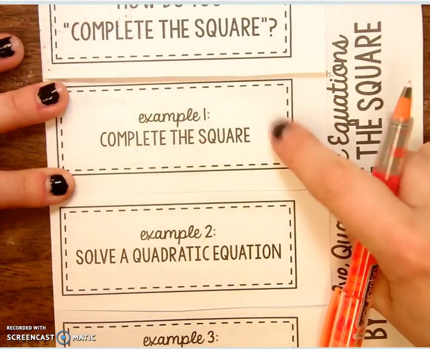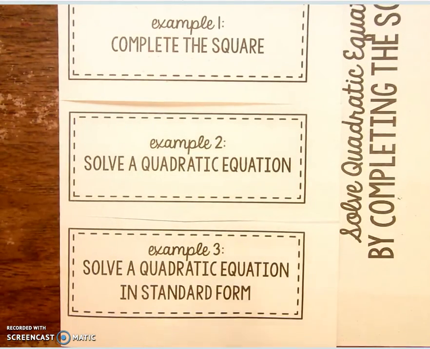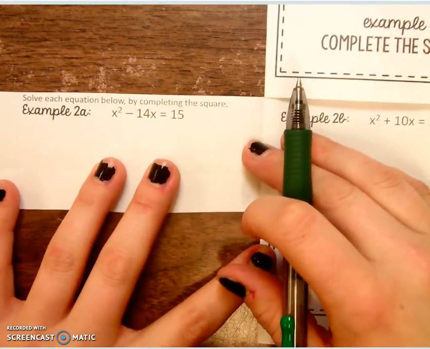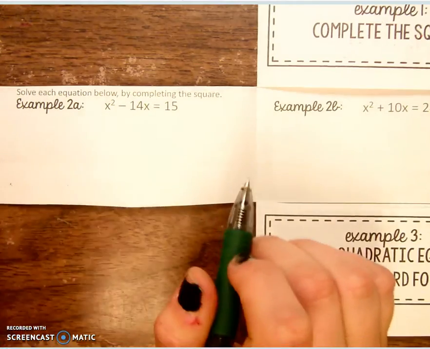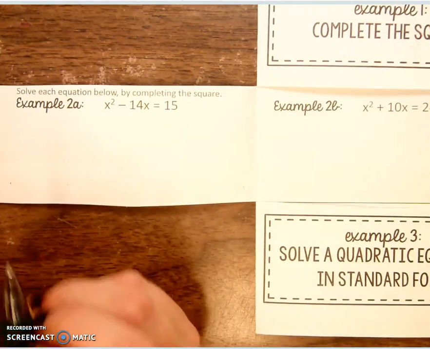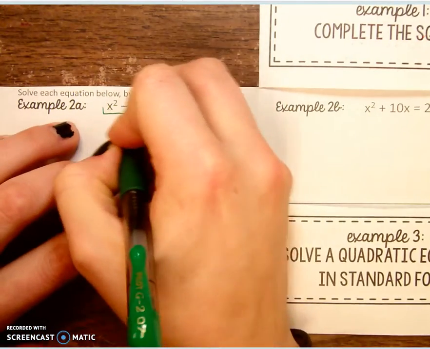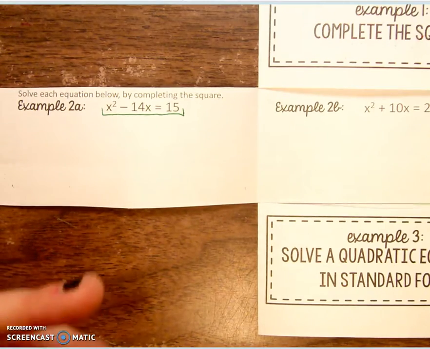Okay, now that's to complete the square. I'm going to now incorporate solving a quadratic equation. And it says specifically that I need to solve it by completing the square. All right, I am not putting this in standard form. You are going to leave it as such. It's very important that you leave it as such. I'm intending to make my c be a perfect square. Hence, I'm completing the square.